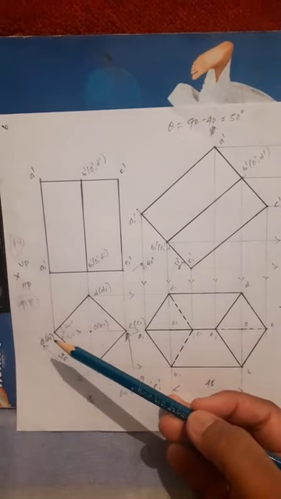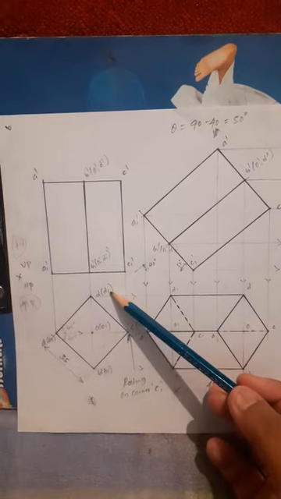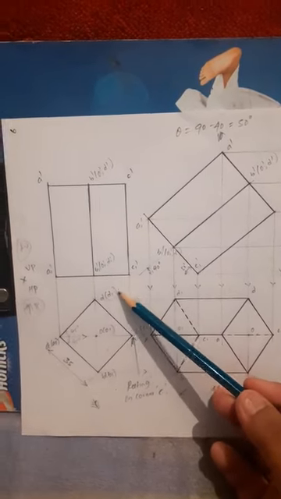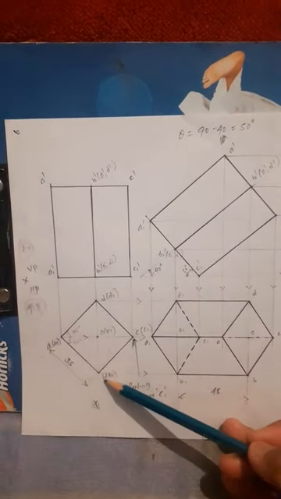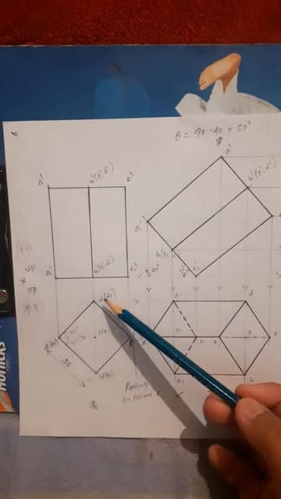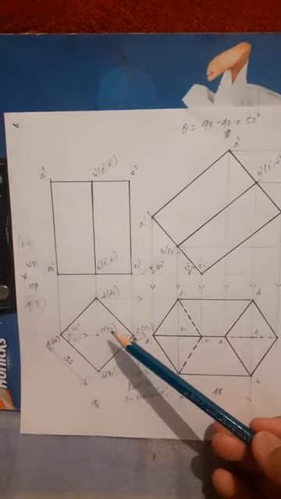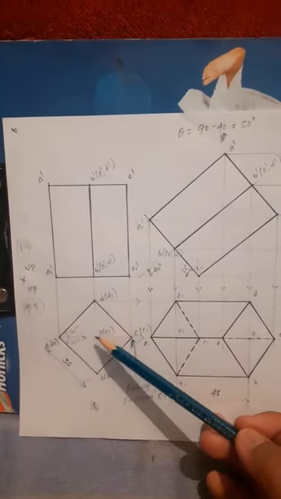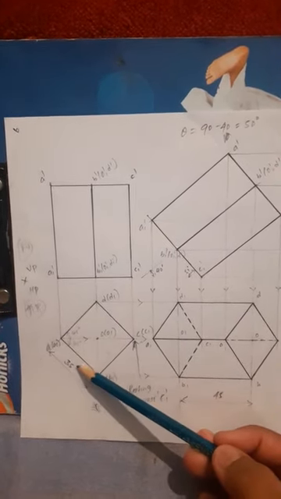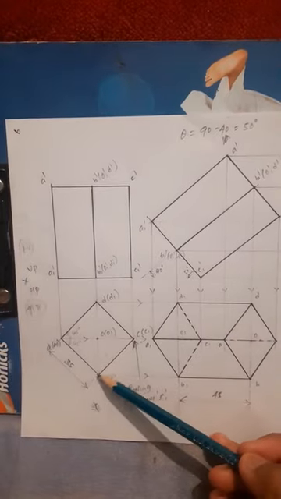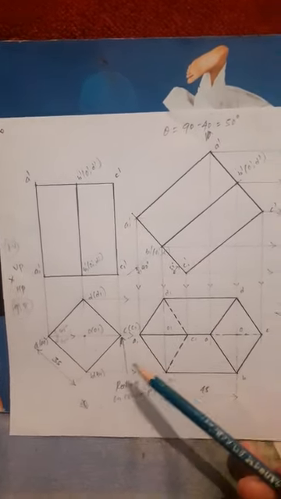Then name the bottom face corners A1, B1, C1, D1. Those are invisible, that's why we kept them in brackets. The top face corners A, B, C, D are visible, outside of the bracket. O1 is the center of the base and O is the center of the top face. Now show the dimension on any one edge. Show the dimension 35 mm, and also mark the resting condition here.